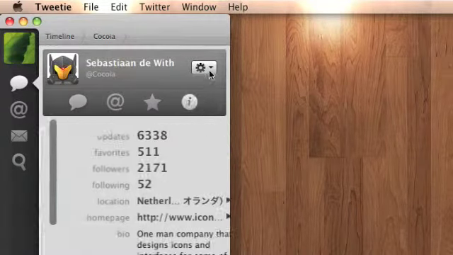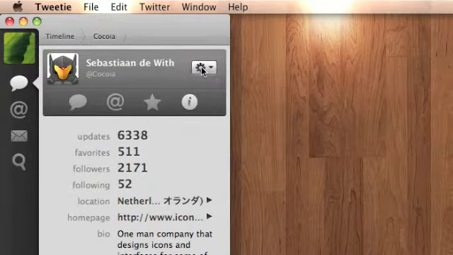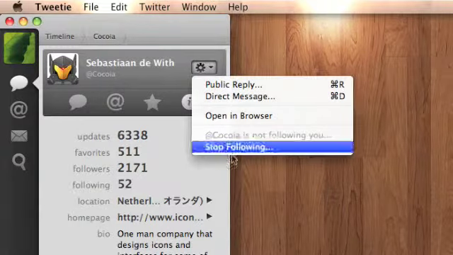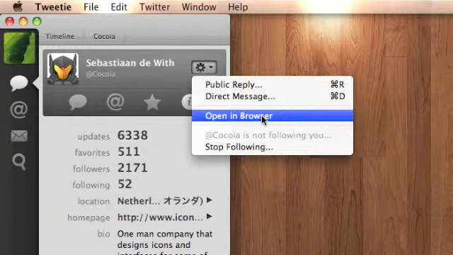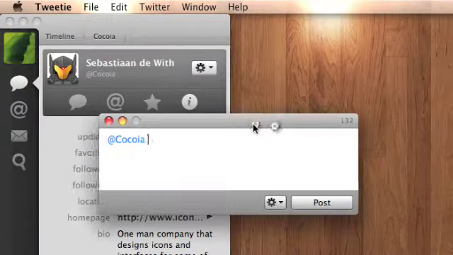You can also follow people from here, which is really cool, because in Twitterrific, you really couldn't do that. I mean, you couldn't see other people unless they @ replied to you or whatever. So you can do that. You can see if someone's following you. You can direct message or publicly reply to them. You click on that, and here's what it looks like when you try to reply to someone.